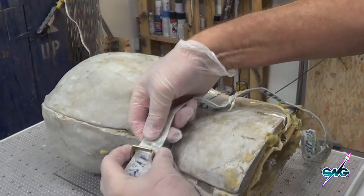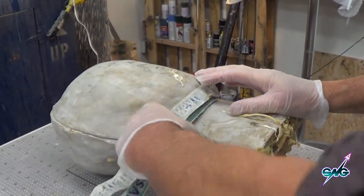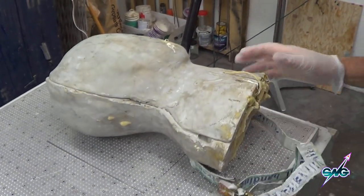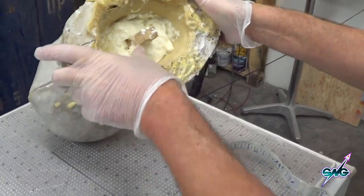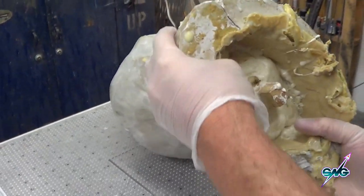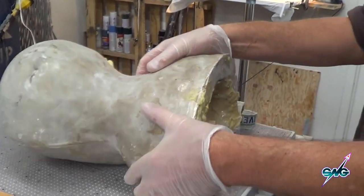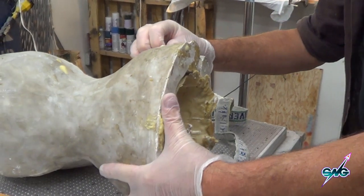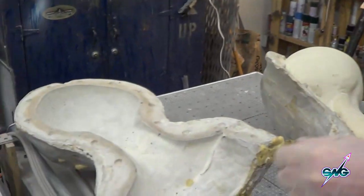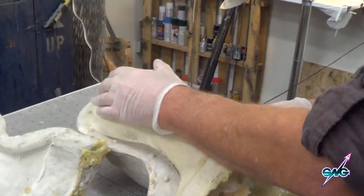The client — who's in Germany, hi Kevin — decided he wanted his from the original mold, the original sculpt, not the clay-pressed ones, and he wanted it in latex. So we made him one in latex. You pour the latex in first, and this is the polyurethane — this is the part that goes into the base. The polyurethane supports the latex, which is quite thick, and probably didn't need it at all.